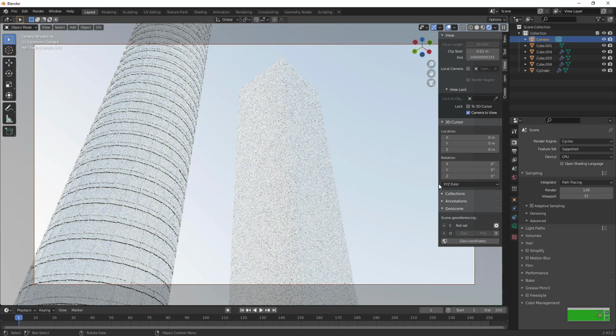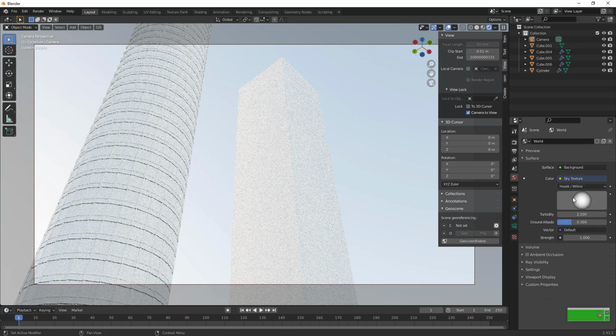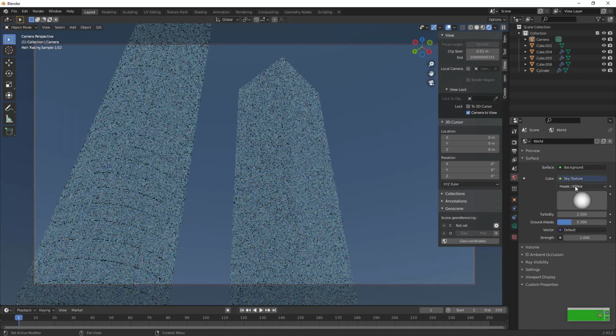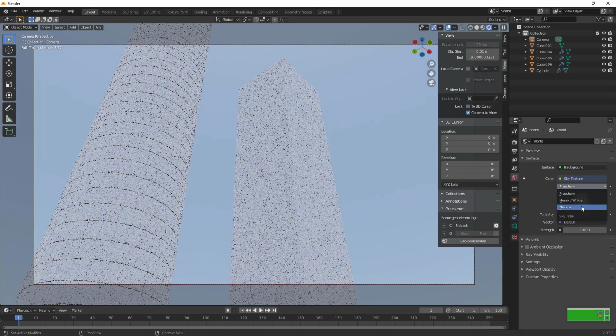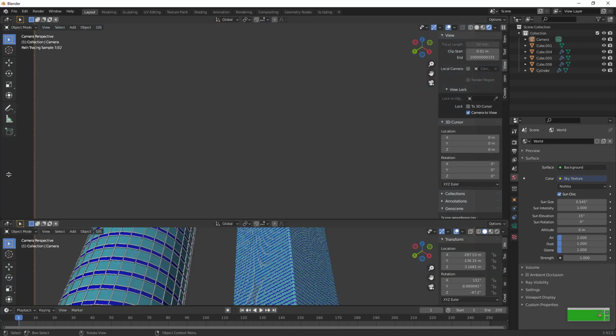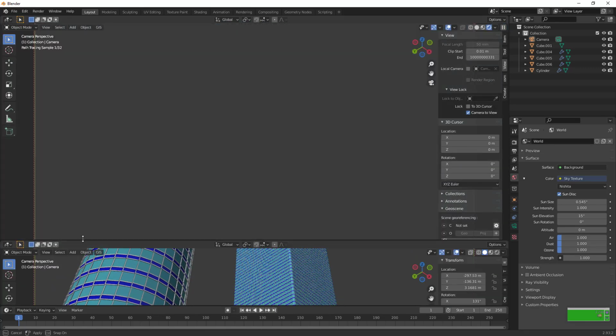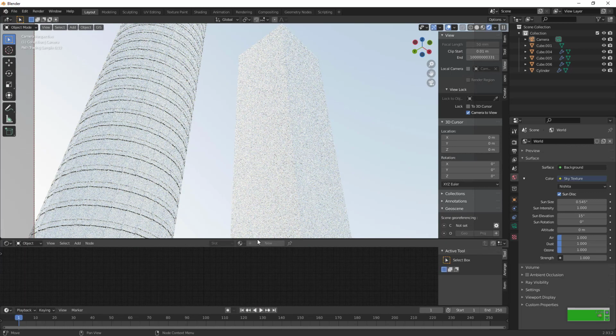And wait, I think I should, sec. Anyway, so I think I'll just divide this. Bring up the shading tab, shader editor.